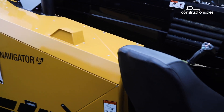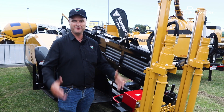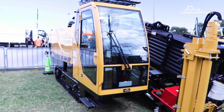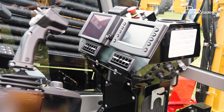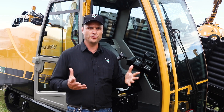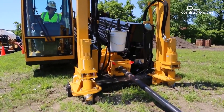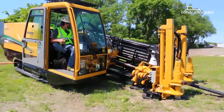All your rods are neatly stowed. Basically you can put it in anywhere in Sydney or anywhere in the marketplace — inner city — and get in and start drilling. A fully enclosed cab offered on the larger drill features a full colour touch screen display that delivers real-time locate information, digital bore plans, and more. Operators can set up auto-drill features and auto carve, so the drill can basically do the work for them. There's a lot of technology within that drill that will make a driller's day a lot easier and increase productivity.